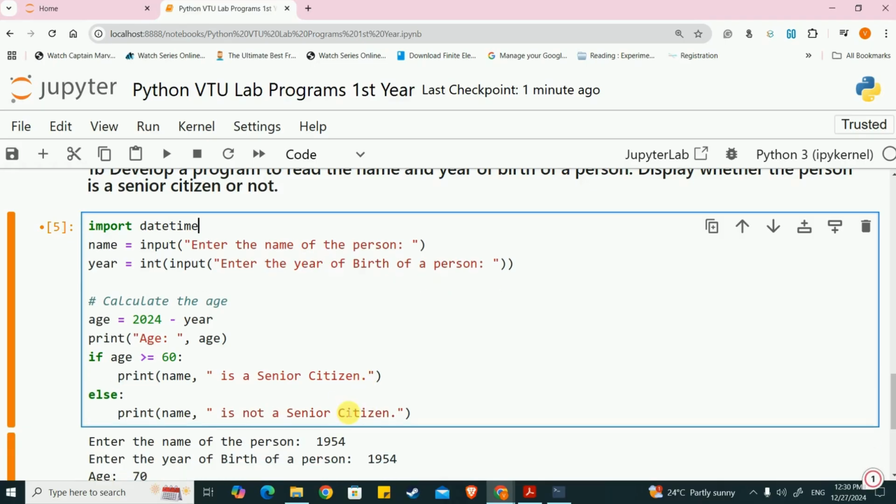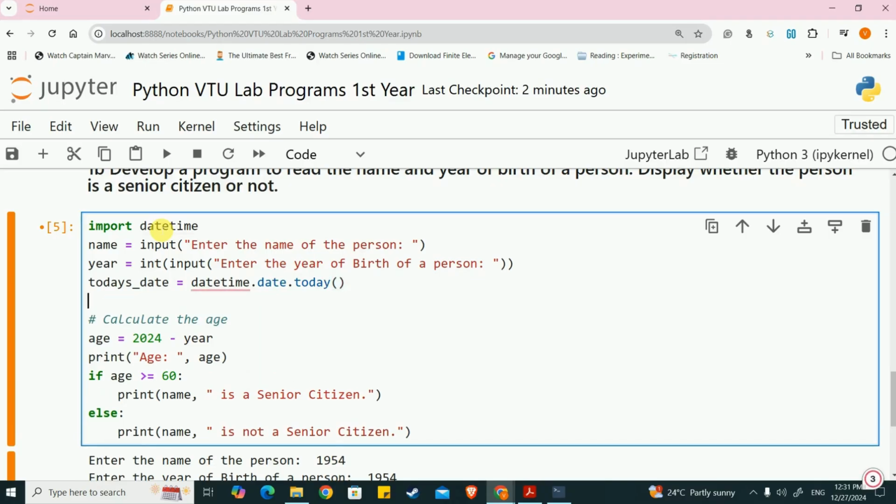Using the datetime module, we'll calculate today's date. We'll save today's date in a variable called today's date. In order to fetch today's date, you first write the module name as it is given here, then use the attribute called date, then a function called today, which will fetch us today's date.